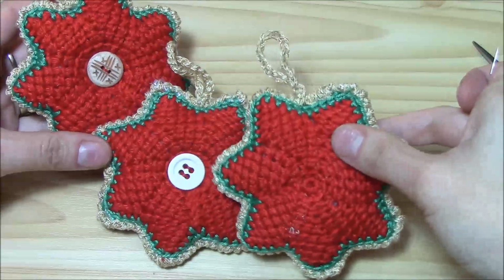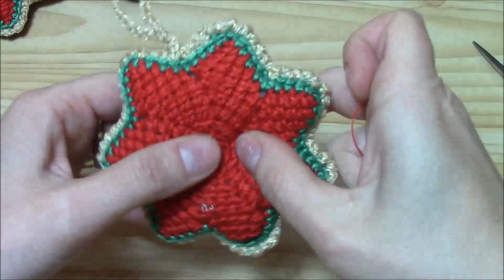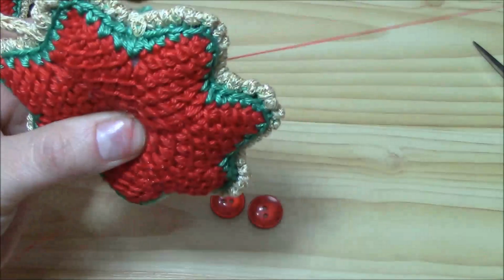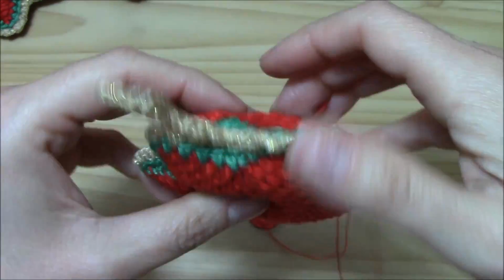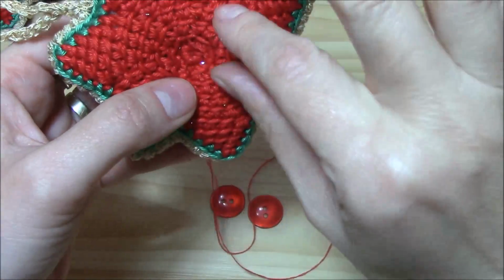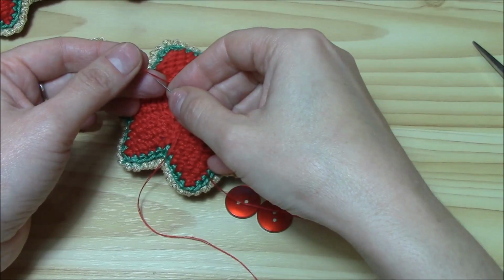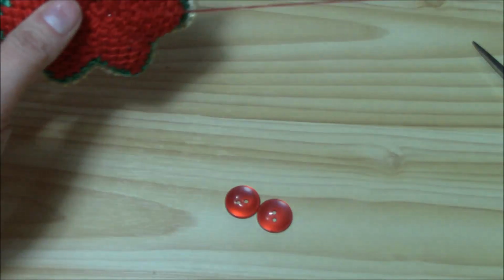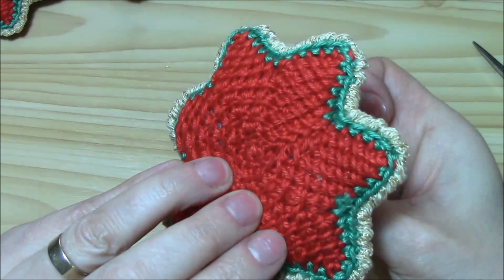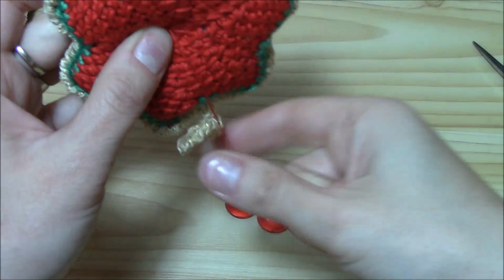Now for the last step, very important this step, we need two buttons and thread, sewing needle, and we just want to insert exactly in the middle, one side and on the other side, and come back. Like this. Now keep this, I just want to insert my needle here in between the two, so like this I can block it. Okay, now go back where I am here and pull tight. Okay, like this.